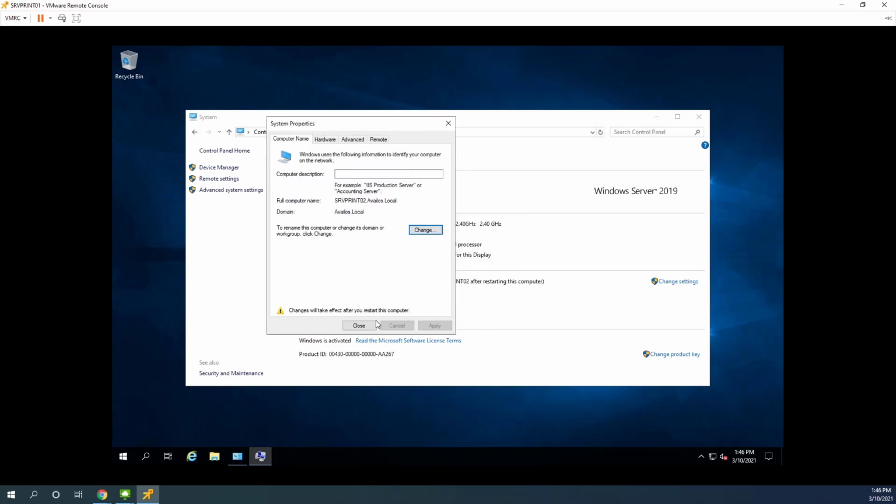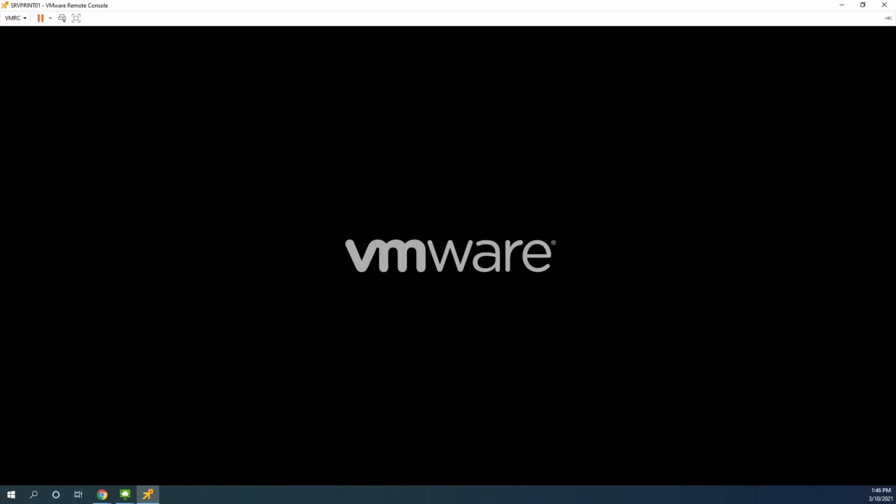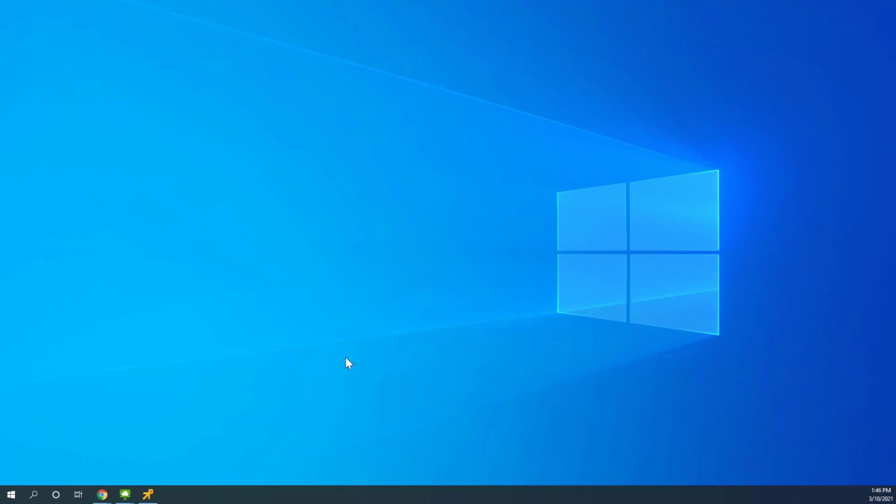And it will prompt us to restart. So I will go ahead and restart. Okay, so our print server has been renamed, and that's just kind of like to do a little simulation basically of what it would be like to migrate print servers.